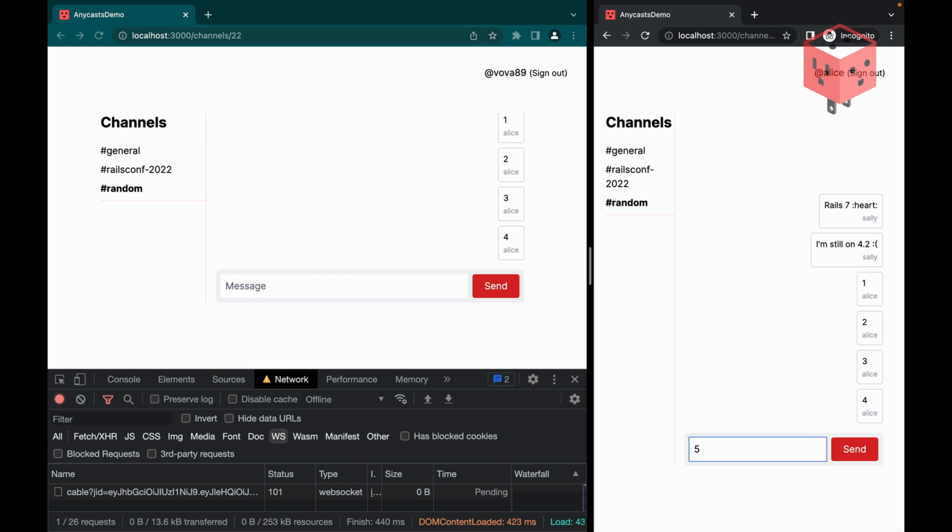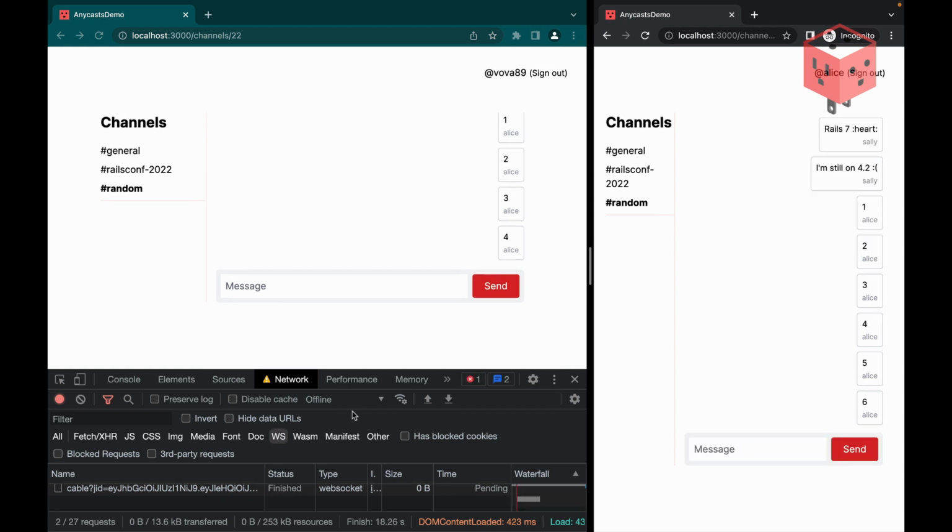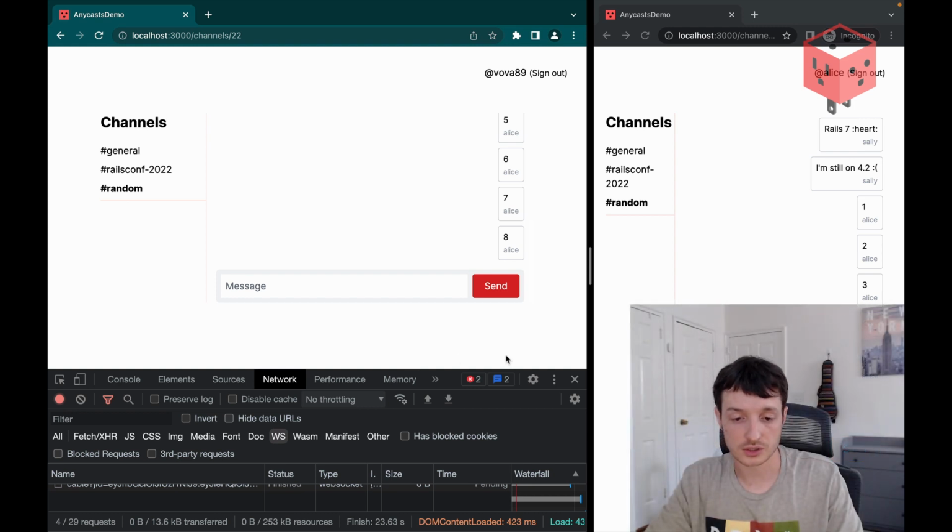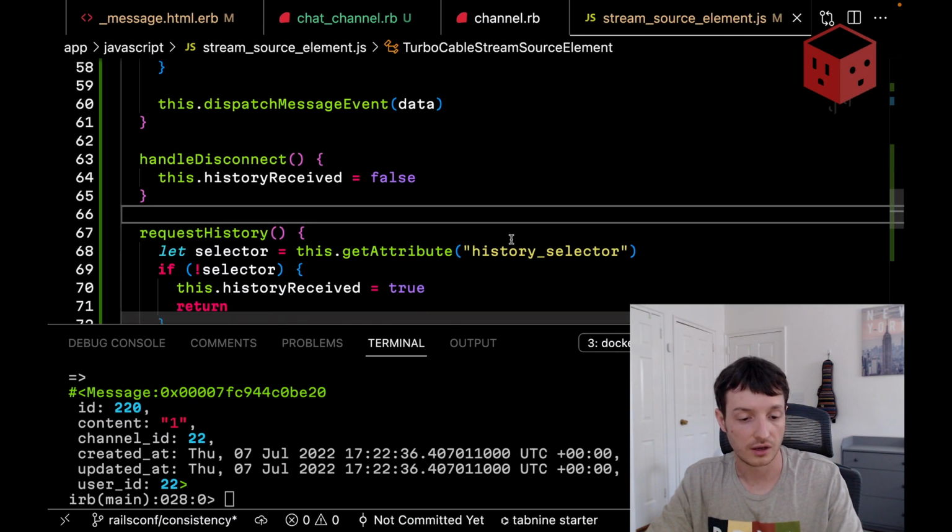And this is our 5, 6, going back online. And now 7, it doesn't appear here, right? 8, and this one too. And now let's see what's going to happen after the history arrived. 5, 6, 7, 8. Wow, we did it. So our solution now works correctly, at least until we find any other edge cases.